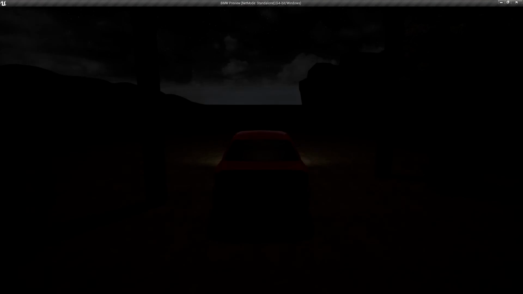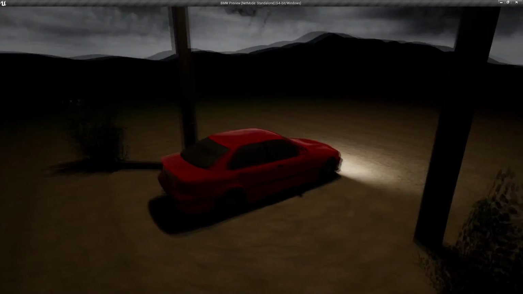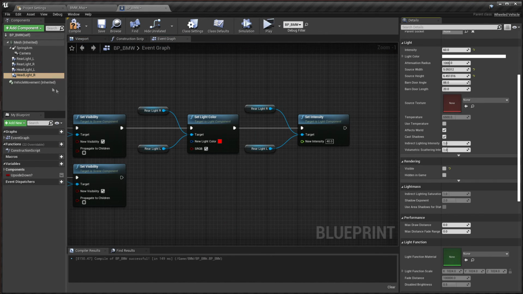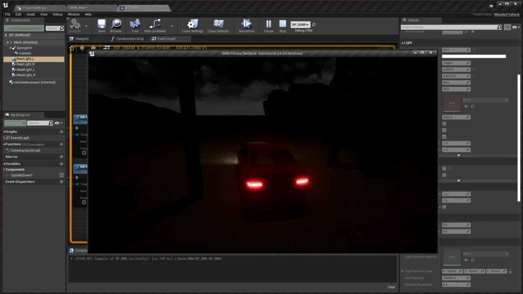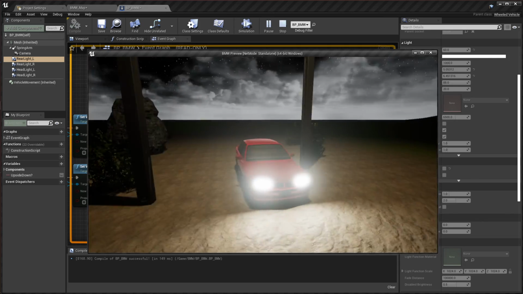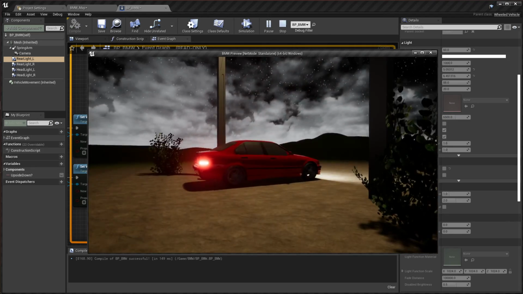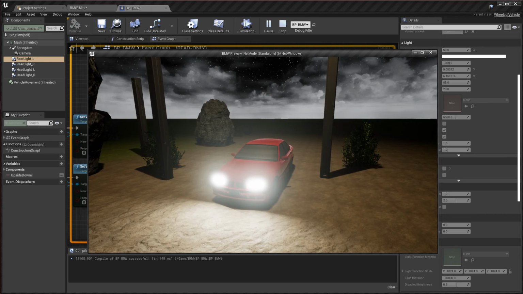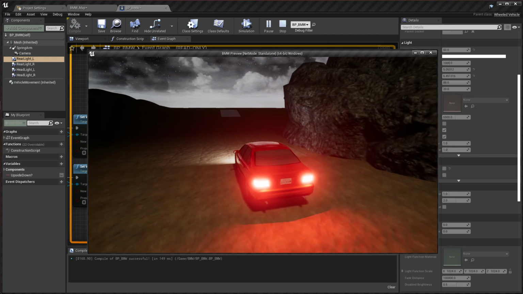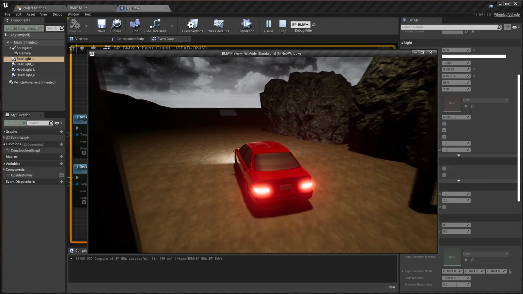Let's have a go. So if I press the L, oh, my lights are on already. That's what I made a mistake there. So I need to select these and turn the visibility off on all of these lights. We don't want any of these on to start with. Compile, press play. So if I press L, I get lights. My side lights, my headlights are on, or tail lights if you're from the States, I think you call them tail lights. So they come on and off when I press the L key. And if I drive forward, then I hit the brakes, brake lights, and the reverse lights come on as well.